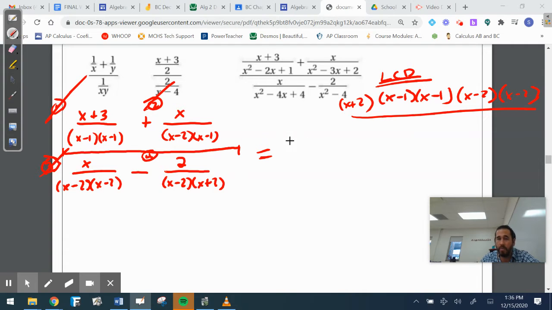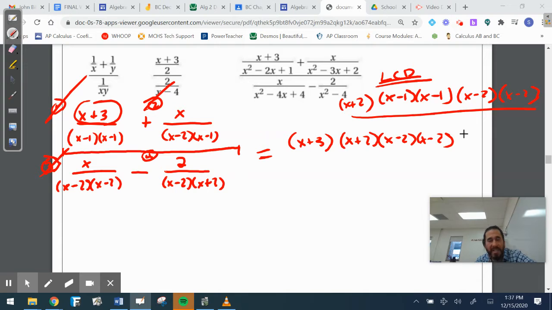And if the x minus 1's canceled out, you'd be left with the x plus 3, okay? And then you'd be left with an x plus 2, an x minus 2, and another x minus 2. So I would have to multiply all that stuff. But don't worry. This first problem, we're just getting used to what you need to do. Right, then remember, we've got this major fraction bar.